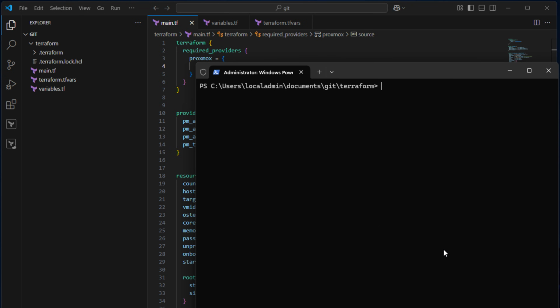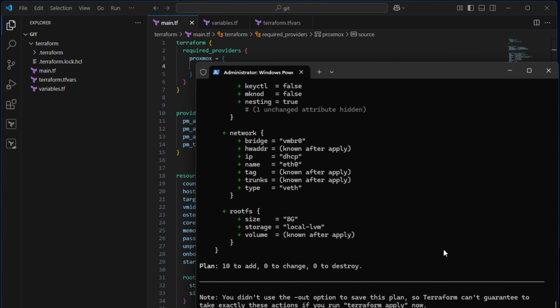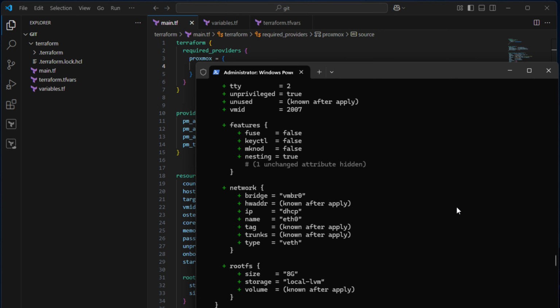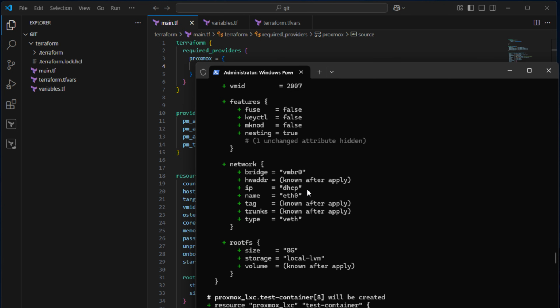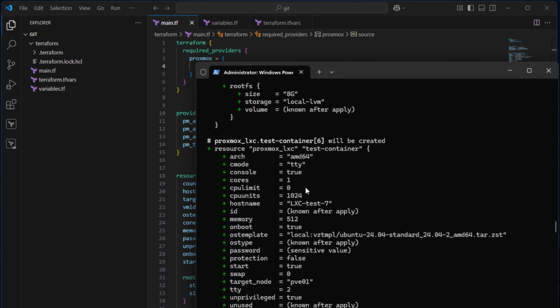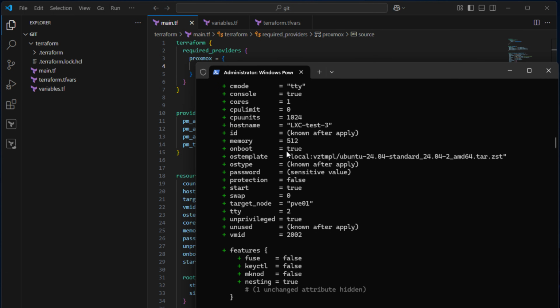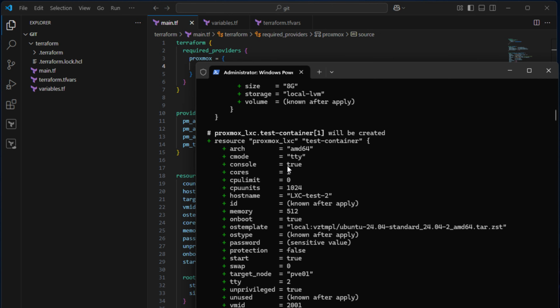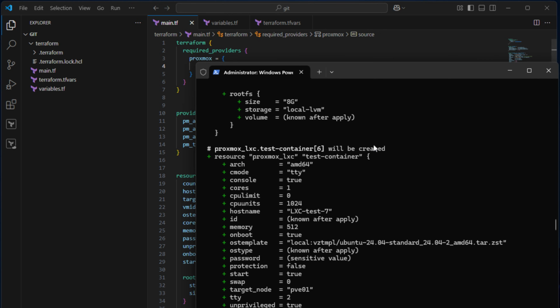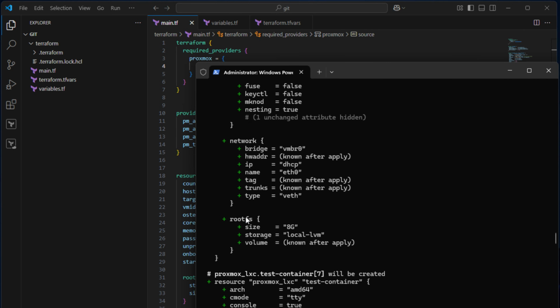The next command that we can run is a Terraform plan. What Terraform plan does is it basically checks your syntax, it checks all of the files that you have in place, and it gives you an output of what is going to actually happen when we run this Terraform code and perform our automation. So as you can see, the code has the green pluses next to all of these resources. What that tells you is it's going to run a creation for these resources, allowing us to create them. So if you go through here and you see all of the resources that we are creating, we can tell that Proxmox thinks, hey, I'm going to add all of these things to your environment.